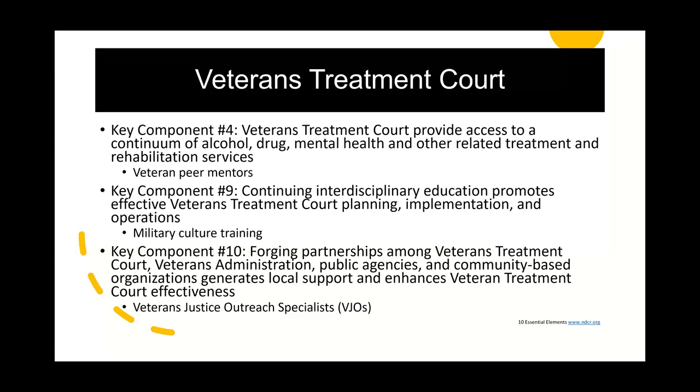And so what we know is that veterans do have a proportionally high incidence of being involved in the criminal justice system. And the VA has done some work to address that. One of those things is Veterans Justice Outreach specialists, VJOs, whose main focus is to do outreach into jails, courtrooms, probation, parole, to try to reach people who are veterans and who are engaged in the criminal justice system and provide them with services. So the Buffalo model recognized that this was a problem, started working with the VA and the VJOs to say, we can do something better.